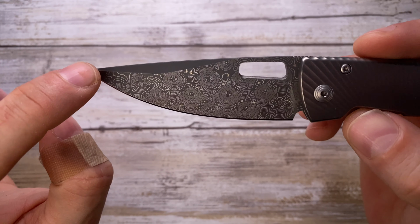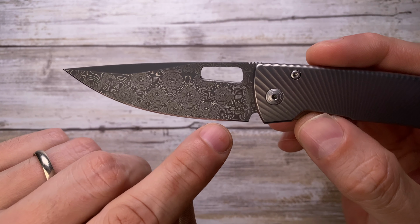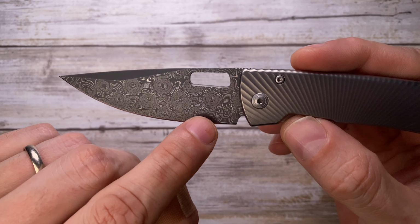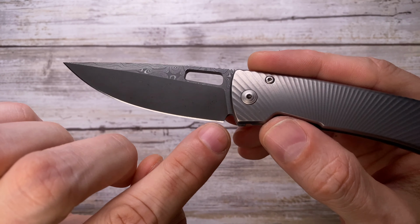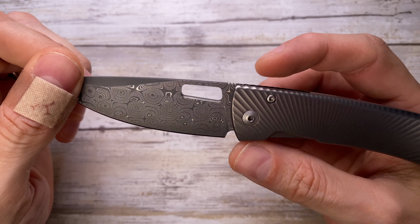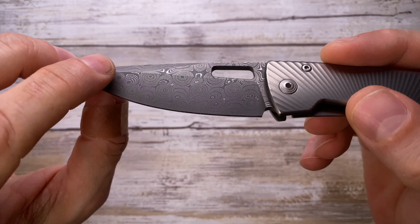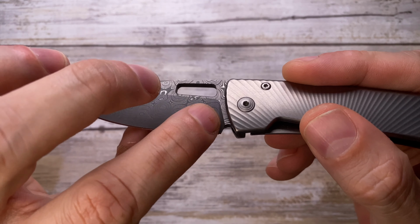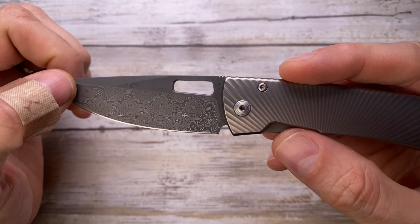Edge profile, you have basically full belly, maybe up to here. You have just a tiny bit of plain flat edge right there, but mostly belly, up to the sharpening choil, which is very useful. It's not a finger choil, but it reveals a pretty nice plunge grind right over there. Nicely arched, beautifully executed, I would say.